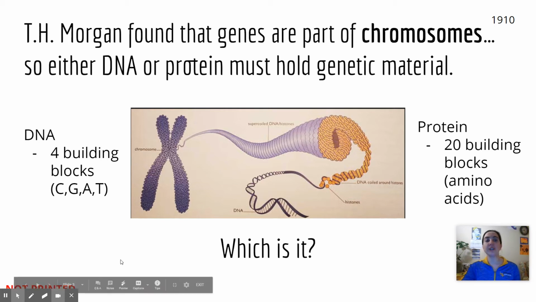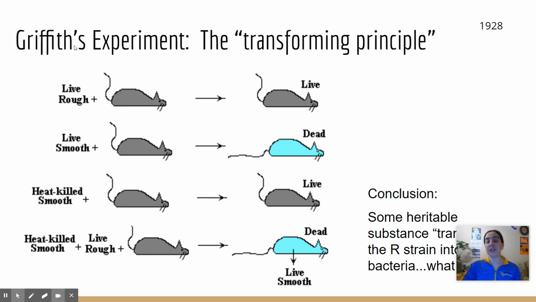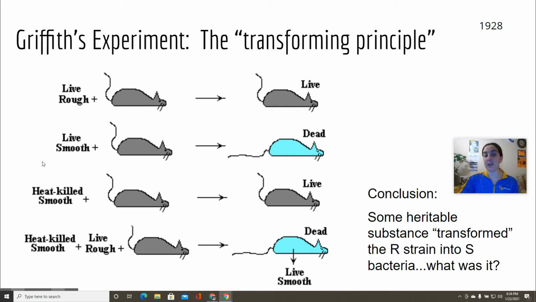But they weren't sure. It took several decades before scientists answered this question for sure, and there were a few important experiments along the way. In 1928, Griffith did an experiment where he showed that something was carrying information. You may have seen this experiment before. He had two different strains of bacteria. What's labeled rough and smooth in this diagram are two different types of bacteria. The rough strain could be injected into a mouse and the mouse would live. It was not pathogenic. It didn't make the mouse sick and kill it. But the S strain was very deadly. If you injected the smooth strain into a mouse, it would die.